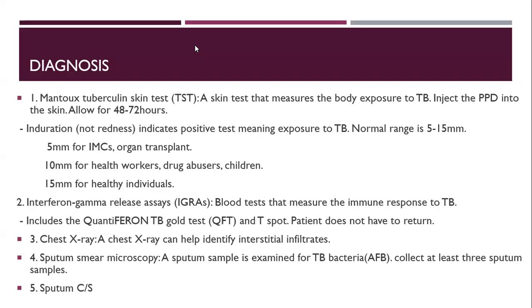Now, when they get the exposure, that alone cannot conclude that the patient has TB. That means you have been exposed. So what should you do to know that the patient really has TB? You need further tests: a chest X-ray and a sputum culture. A chest X-ray will be done to check your lungs to identify interstitial infiltrate. If they see interstitial infiltrate, then it means that you have TB.